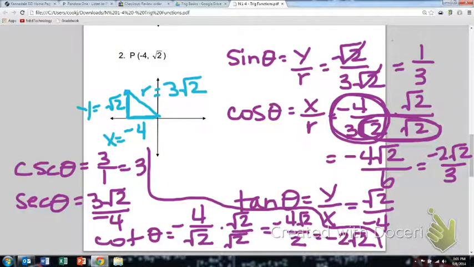Okay, so we're not gonna do the other examples on here. I kind of just want to start with this type of problem where they give you an ordered pair. The other type of problem, you just start off with a different piece of information, but the problem ends up working out the same. So we'll actually go over that probably in another video. So for today, just make sure that you understand these 2 examples.